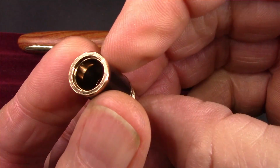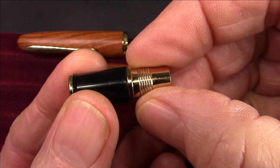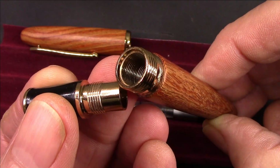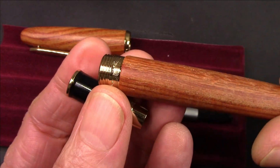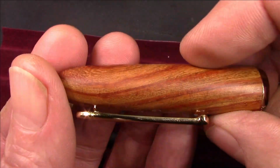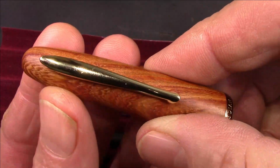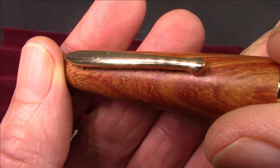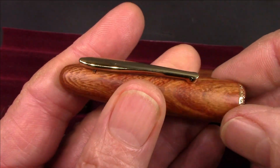You know, this is a plastic section with two metal pieces on either end. And you got metal on metal with those threads on the end of the barrel. Overall, I'm very impressed with how well this pen is made. Use the LED to look inside there, but I'm pretty certain I know what we'll find. That clip is just classic. Just the right amount of spring, functional.